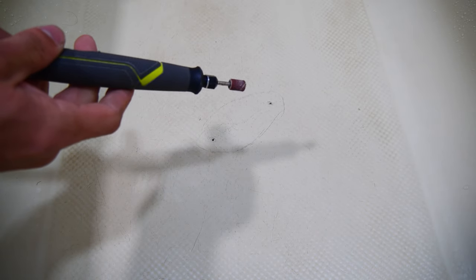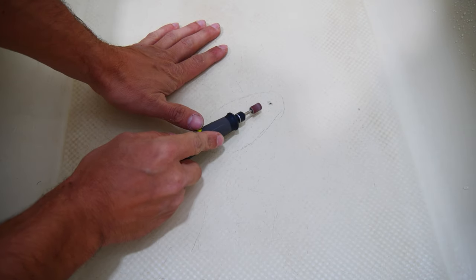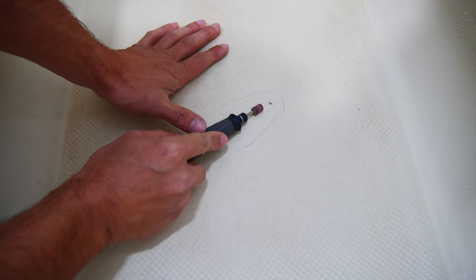After we have the two ends drilled out, I'm simply taking my rotary tool and beveling out the crack so that the epoxy we're using will have more surface area to hold on to.